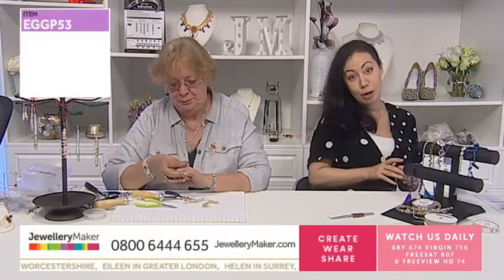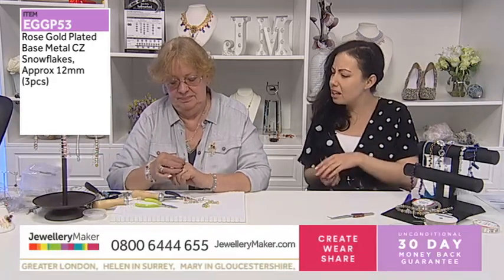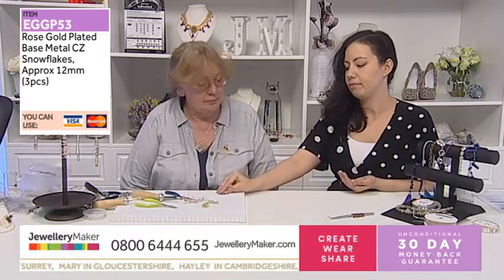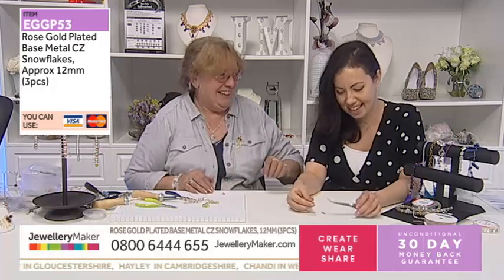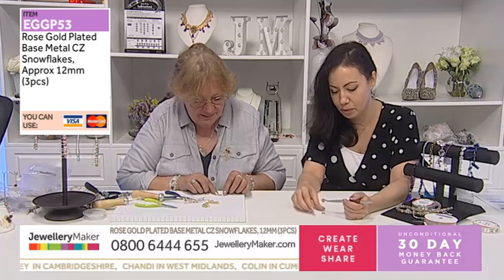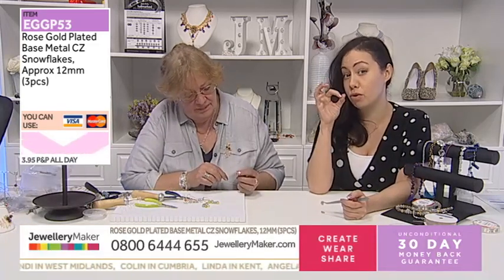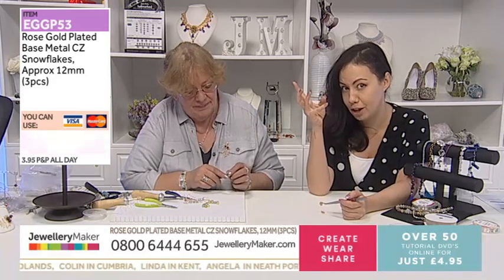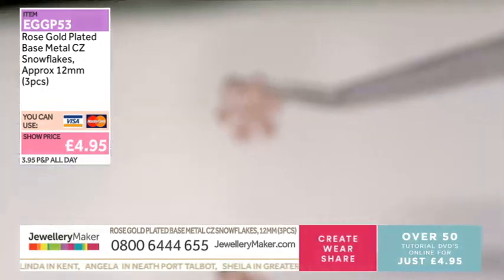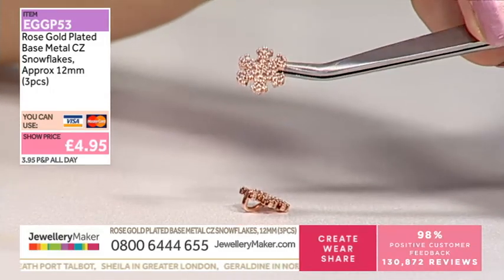Okay, next up, I'm going to do the rose gold. Let me show you. You love silver? I love silver. Silver and copper are my go-tos, and rose gold. This has got quite a coppery rose gold colour to it, which is why I thought to show you. This really juxtaposes with the beautiful, crisp, clean white colour of the cubic zirconia, so I think it stands out more. In the silver ones, it looked like the whole thing, but in here, you can actually see that framing, the CZs.